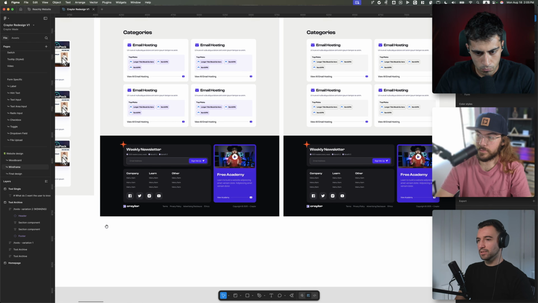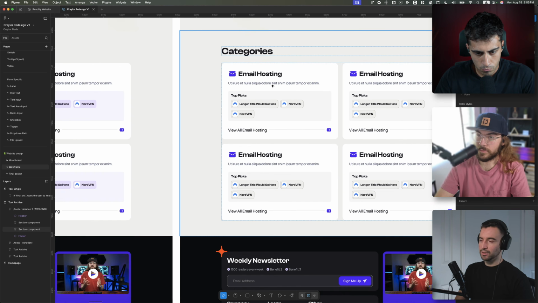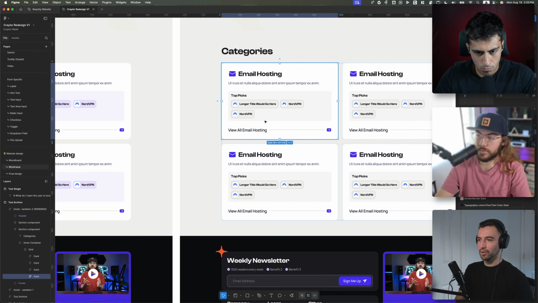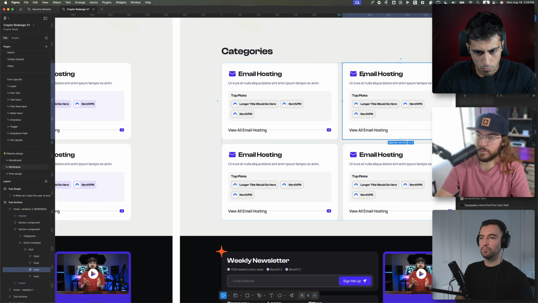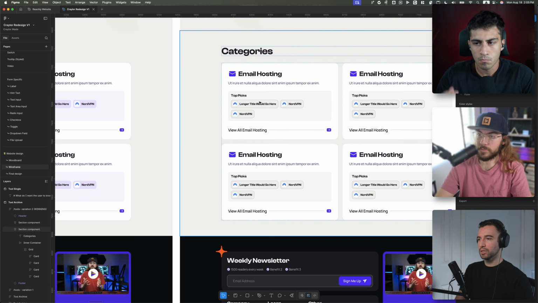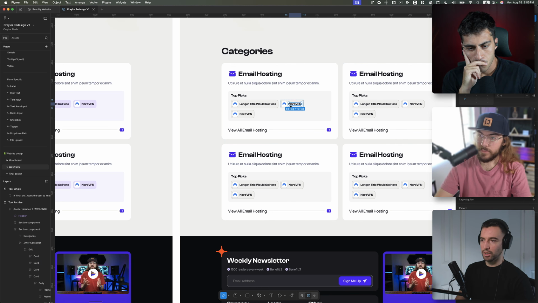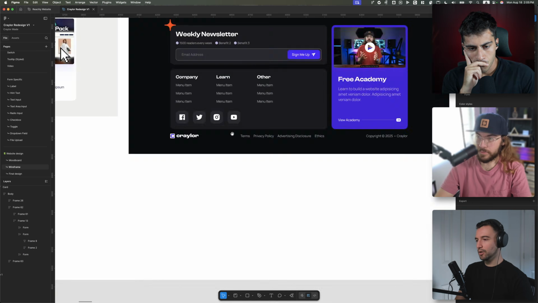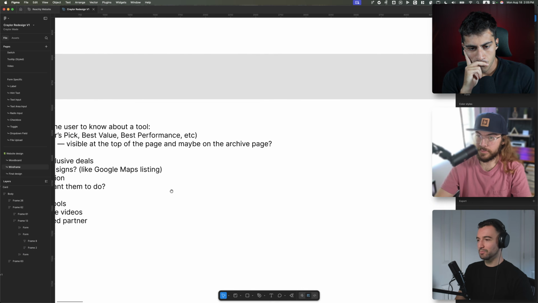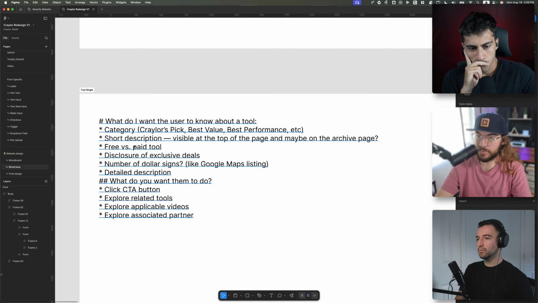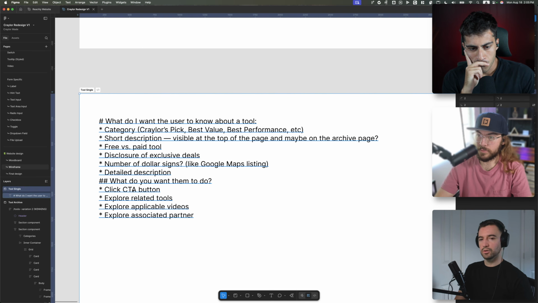Now, going into the single, so single tool, not the single, because there's going to be 2 different types. There's the single category, so what is the email hosting page going to look like, or the password manager page. But we're going to hop into what does the NordVPN page look like? So what I had Christian do is document, and I haven't even read this yet, this is my first time reading it, what does he want that tool page to show? What does he want the user to be able to do? We're going to go through this real quick and make sure that we understand the objective first, and then I can go in and start designing.